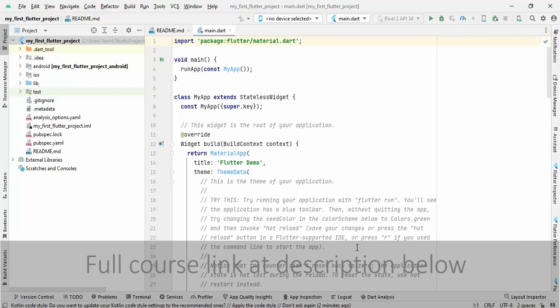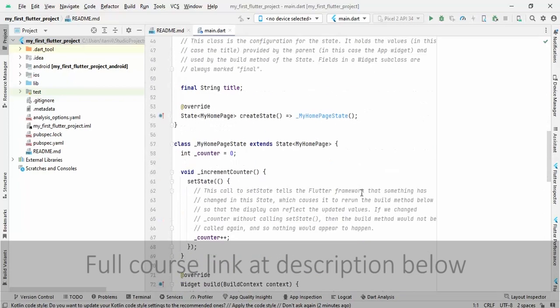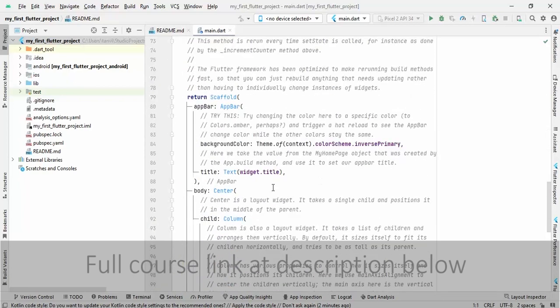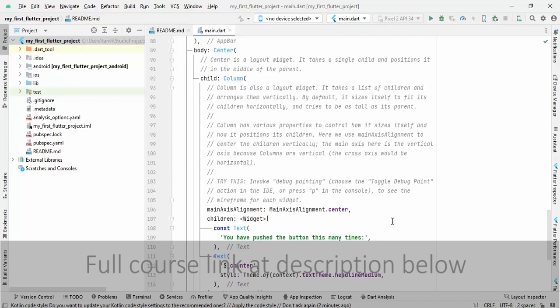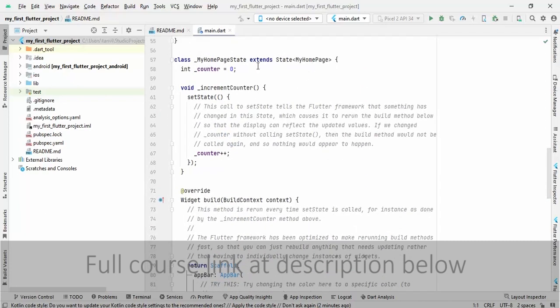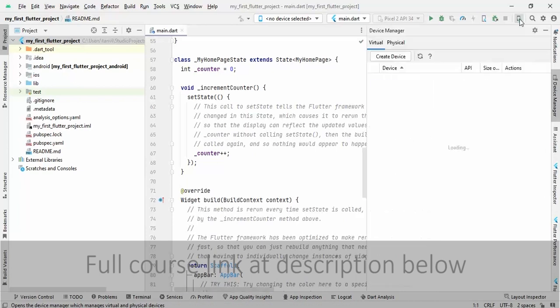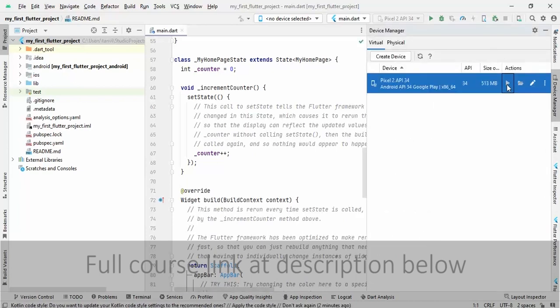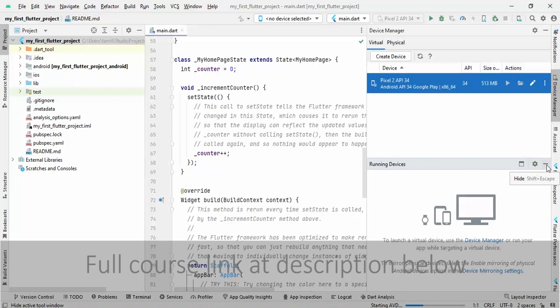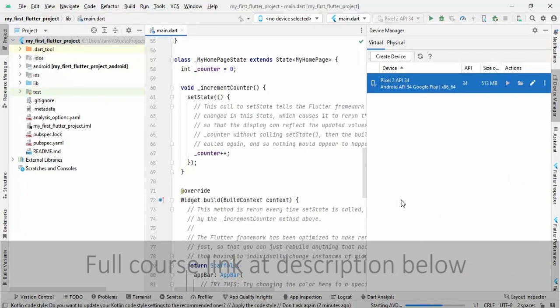Whenever we create a new Flutter project, it actually comes with a template. These are Dart codes and a complete Flutter app, what we call a counter app, and we can eventually run this code on an emulator or browser. We have created an emulator earlier. I want to open that emulator by clicking this device manager button over here and hitting this play icon, and it will open our emulator, and it will boot just like a normal phone starts.